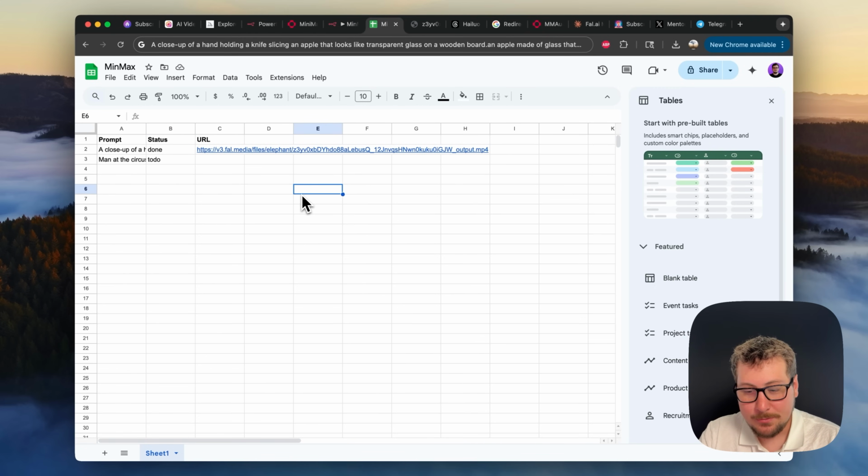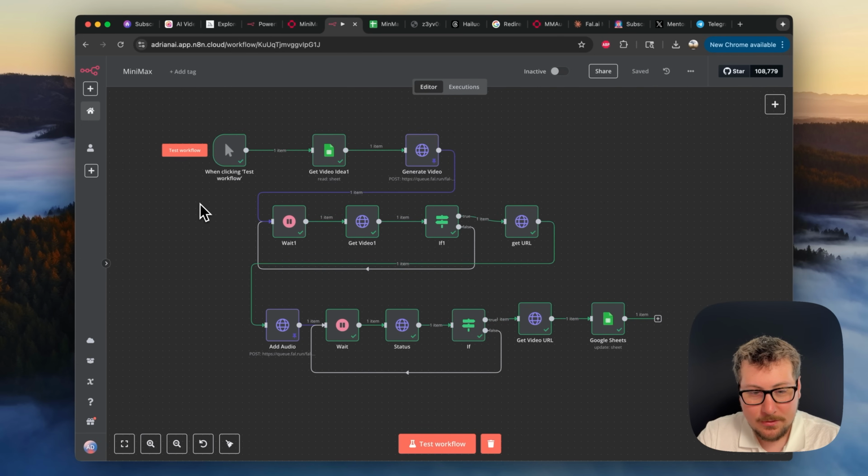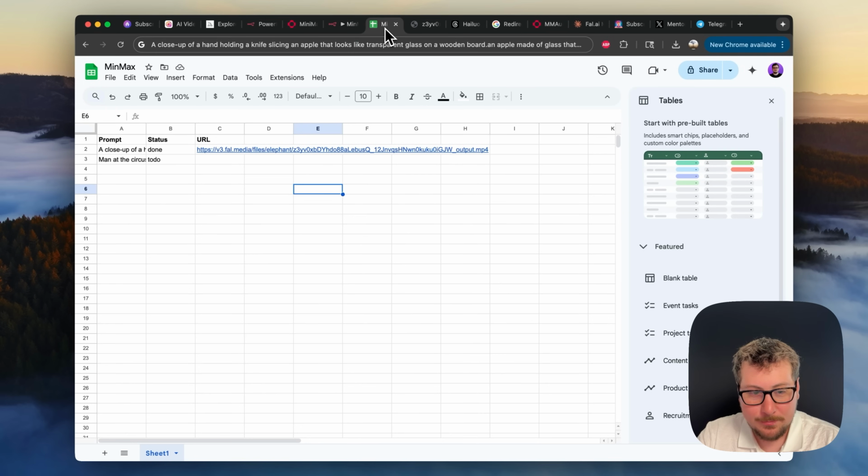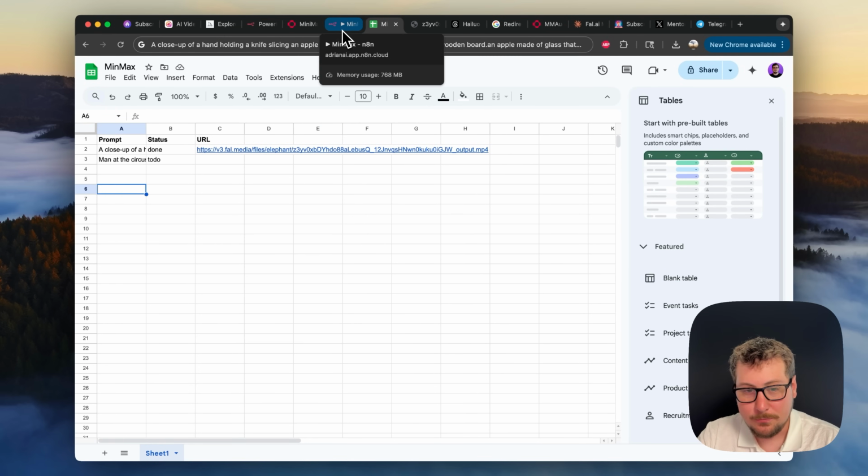I made this as simple as possible so people can easily understand it. You can do a whole lot here. Instead of having a trigger to just test the workflow, you could schedule it to make a video every hour or something like that. You can also stitch the videos together, publish them, all those other things using N8N. But this is the basic case to just get the videos up and running. So the idea would be you could have a list of like 100 prompts, and then you could just run it over and over again to generate all the videos that you want.